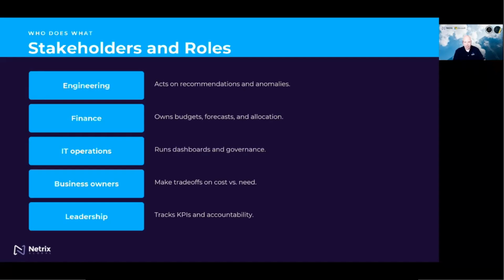Your operations team, day to day, looking at dashboards, governing the environment, making recommendations, scanning for anomalies, making sure that everything is operating as expected. Your operations team is really who's going to be eyes on glass for the dashboards that do get deployed. Highly recommend that they get trained in it, that you have people that are certified in FinOps from the FinOps Foundation that are going to be running this on a regular basis.